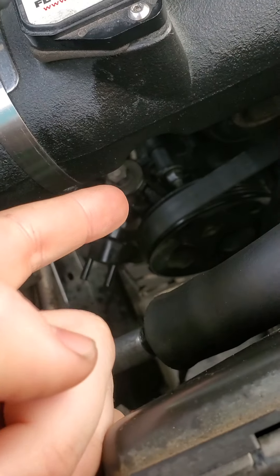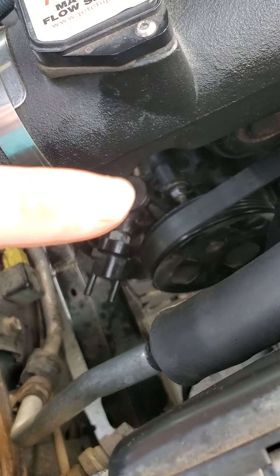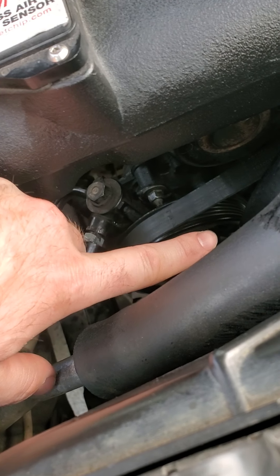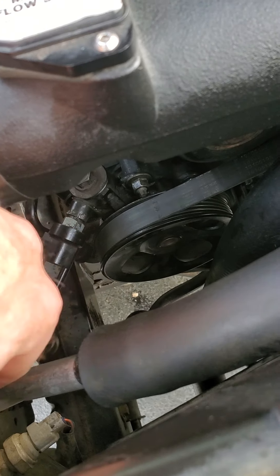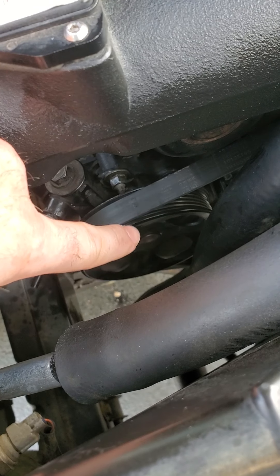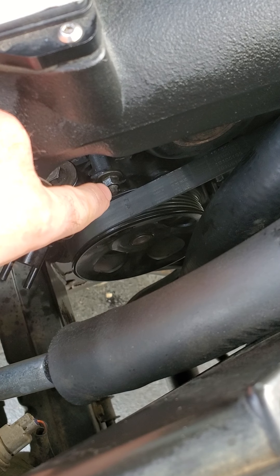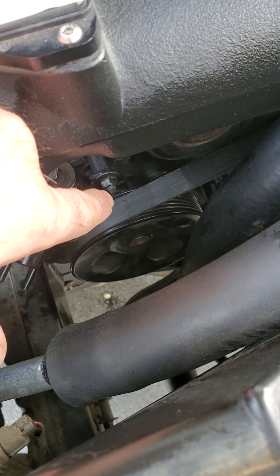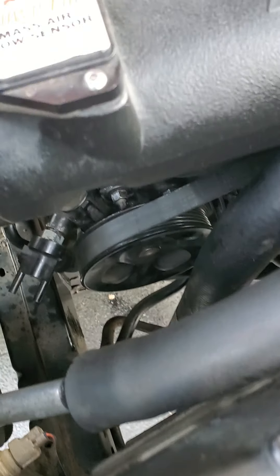It's pretty simple. There's a nut right there, a nut right there, a bolt right there, and then one on the bottom. Now before you can access all of them, the holes in the power steering pulley need to be rotated to where you can get an extension and a socket on there to loosen it up, unless you have a ratcheting wrench to fit that piece, in which case I would recommend that instead. Take the belt off.